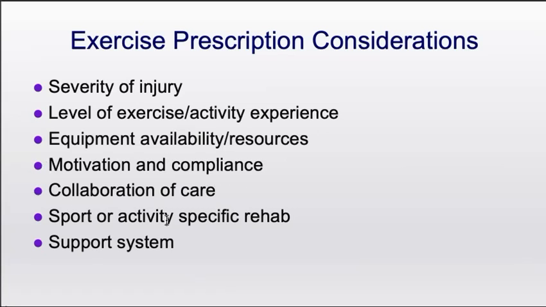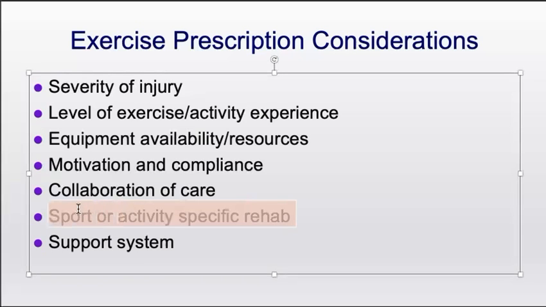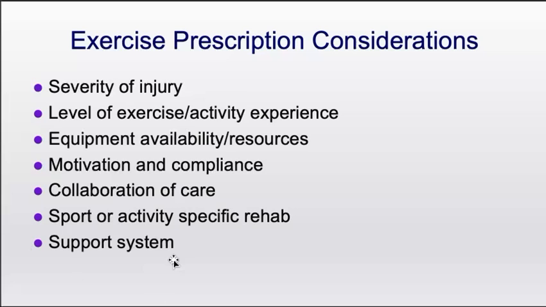Do they have multiple providers? Are you going to be in a collaborative care setting where you're dealing with a physiotherapist and their family doctor? Are there athletic therapists at the school and the sports team that they're working with? Is there a sport or activity that they need to have in mind? If they're a tennis player, you're going to be dealing with a lot of medial and lateral movement, so ligamentous stability is of utmost importance in the knees. And then what's their support system like? Do they have a significant other, parents, family members that they can lean on for emotional and social support? So all of these things are very important for all types of rehab.